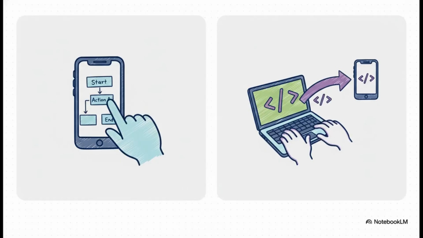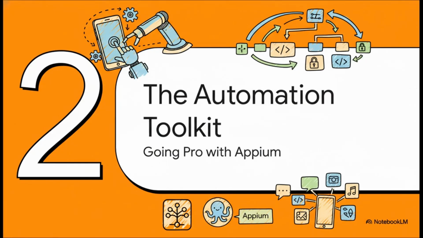So you basically have two paths you can take here. For simple stuff, you can use these friendly no-code tools right on your phone to build little routines. But for the really complex, reliable control, the pros turn to powerful frameworks like Appium so they can write super detailed scripts from a computer. So let's check out that professional toolkit. We're going to focus on Appium, which is pretty much the industry standard. It's an open source tool that developers use all the time to automate mobile apps, not just for testing their own stuff, but for clever workarounds, just like the one we're talking about.